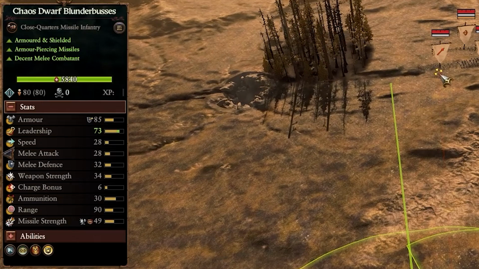Short range as one would expect from a Blunderbuss, but some nice missile strength, armor-piercing, also has... what is that ability? Suppression, I think. That should be a speed reduction by 30%, so that's a pretty nice addition. They're also not too bad in melee, especially having that armor, so they should survive pretty well.